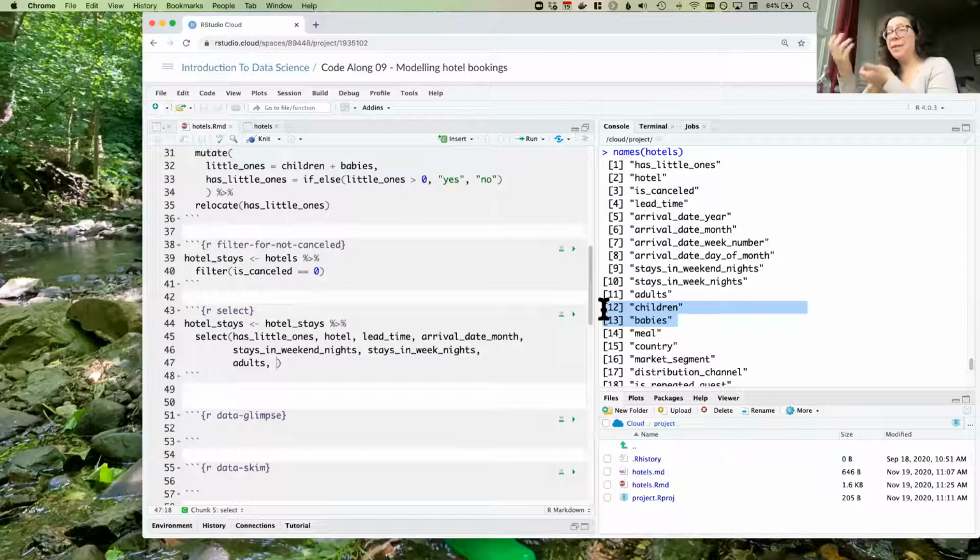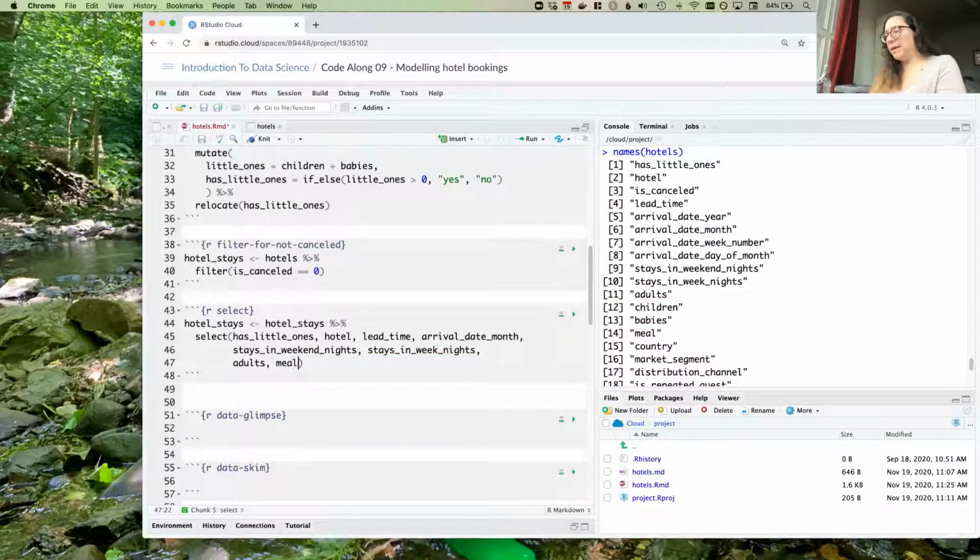In fact, depending on what you are trying to do, you might want to include the adults variable or not. Maybe you're trying to predict whether they'll bring a kid along with them or not when you know how many people are in the room, or maybe you want to predict it before you actually have any information on how many people are going to be in the room. So depending on the use case for your model, you might use these variables or not.